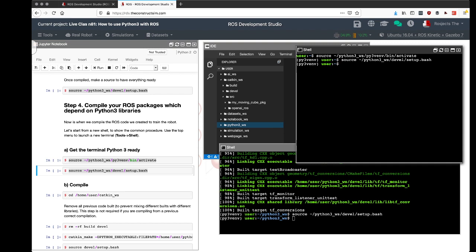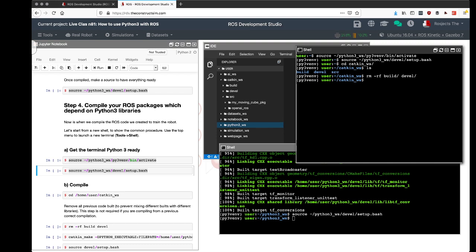Okay, so now I can go to my Catkin workspace, where I have my own code, the code that I want to compile with Python 3. The first thing I'm going to do, in order to avoid errors, is to delete the build and devel, because it's very likely that they are mixed with Python 2 and Python 3, whatever the mess we have there. So in order to start clean, first thing, delete the build and devel from your code. So you will know for sure that you are starting with a clean Python 3 environment. So let's do rm -rf build devel.